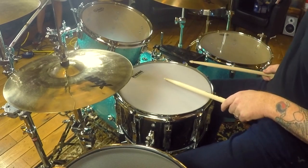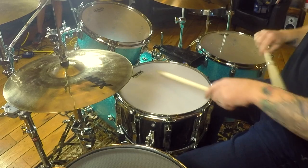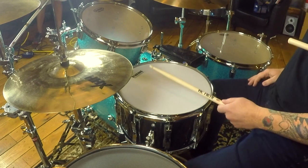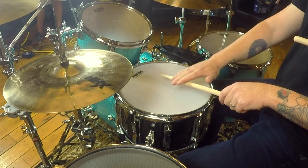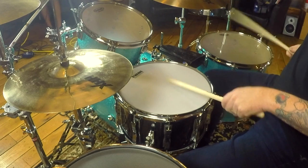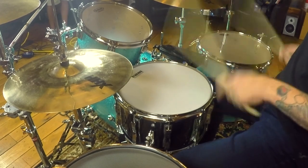Another thing to take notice of — if you watch my stick when I'm playing, I'll do it a little bit slower for you — when my stick is in this position it's usually angled down just a little bit. In other words, my hand isn't flat down, but rather angled slightly upward so I can get right back down to what I want to play. That way all I'm doing is just lifting my stick a tiny little bit.